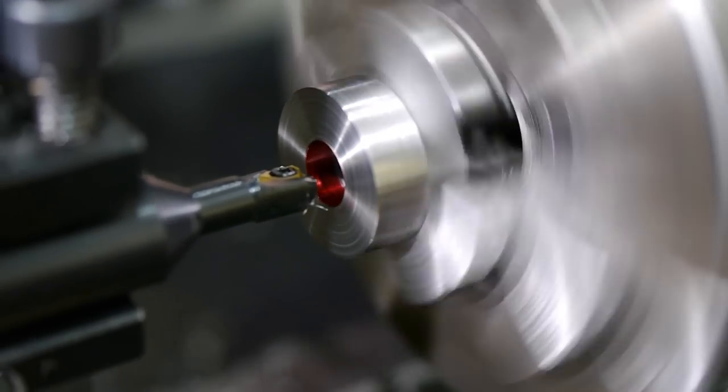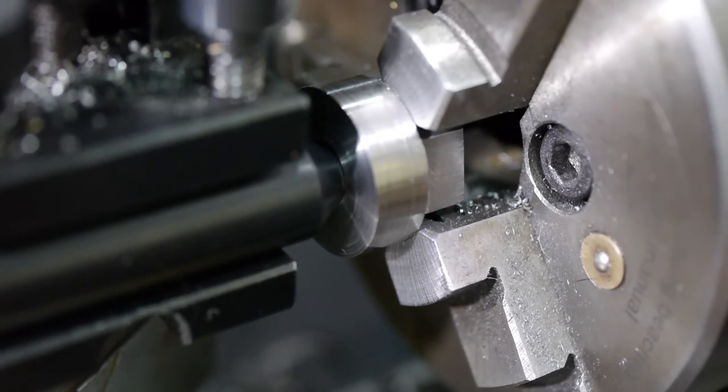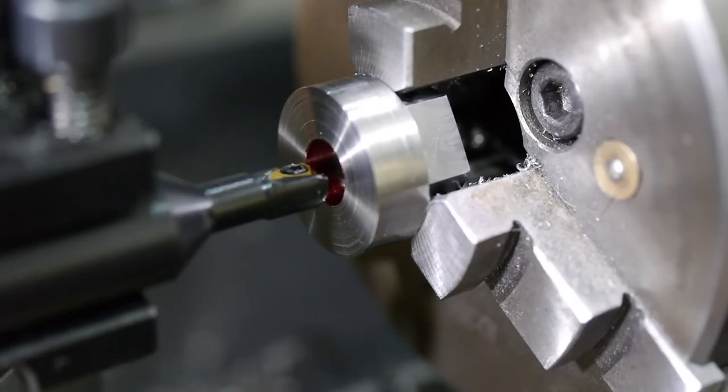I recently bought an internal single point threading tool small enough for M8 threads, so I thought I'd try it out on this part. The scratch pass looks fine.